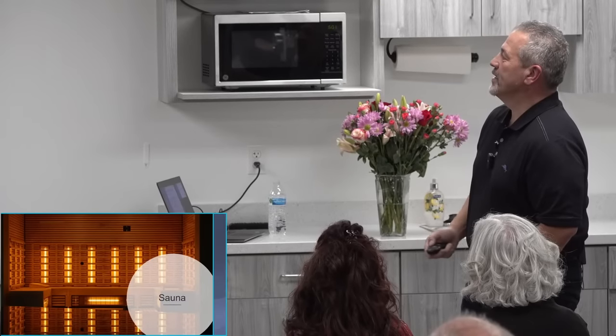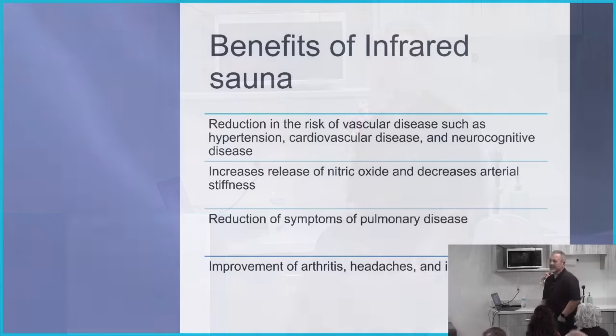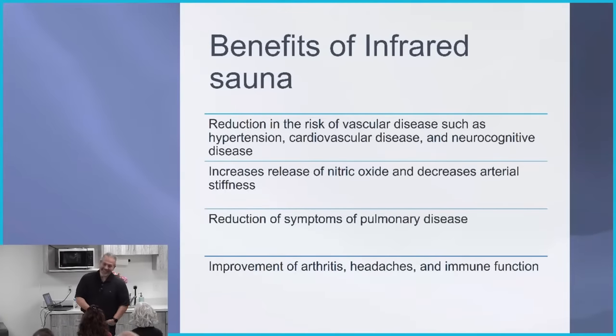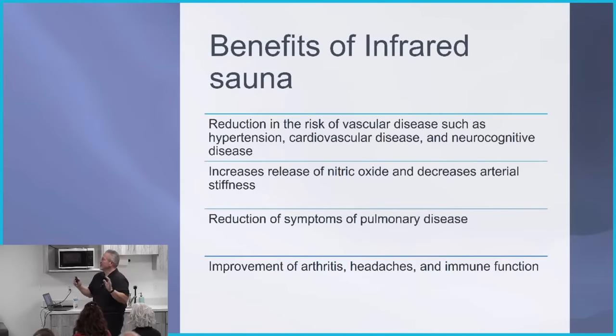Sauna benefits: decrease cardiovascular risk, decrease risk of depression, and neurocognitive benefits. So here's my problem. When I first started seeing all these things on stress being bad, I have to tell my patient who's stressed out, you're killing yourself with stress, by the way, right? They're like, oh, now I'm more stressed because you're telling me I'm killing myself, right? It's like telling someone who's paranoid, here, I'm going to give you a pill for your paranoia, and they're like, uh-uh, I don't trust you. So it's hard because we need an out. We need to figure that out.